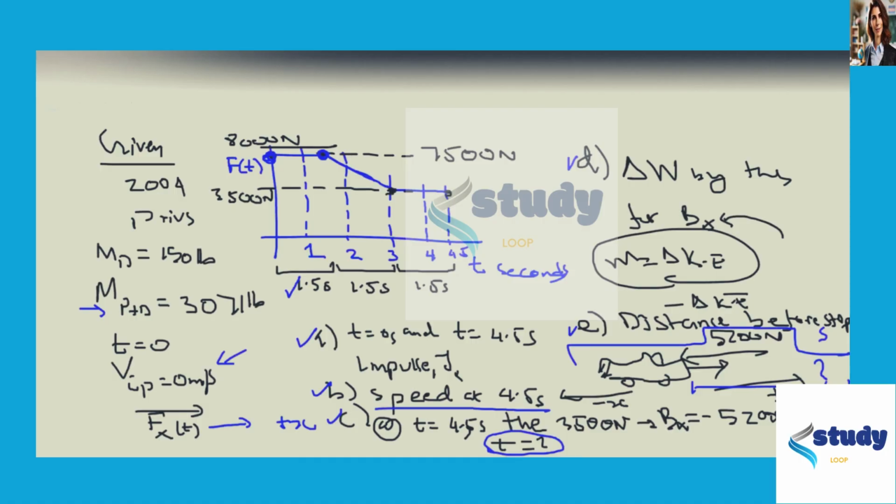Part D, the question was how much work is done in that process in stopping the car itself. So how much work must be done on the car by the braking force? So first of all, we're going to get the change in kinetic energy. Remember the work energy theorem.